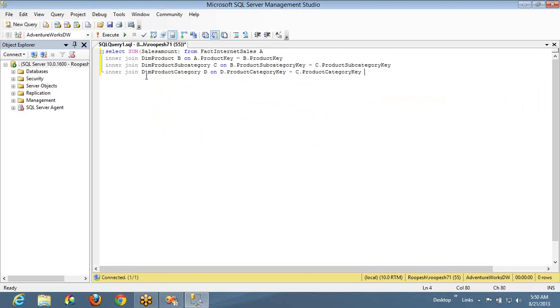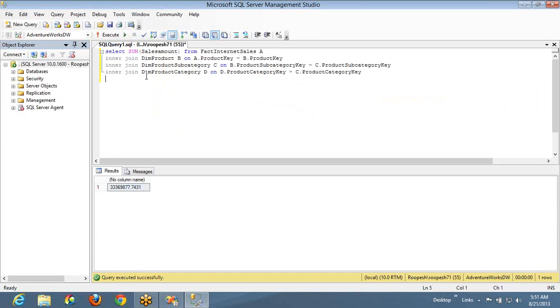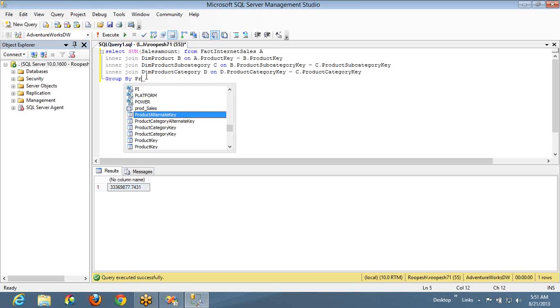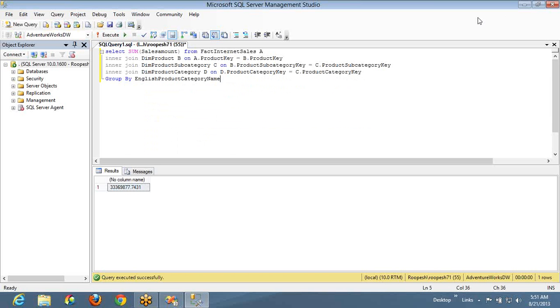Now I joined everything, I'll get the sales amount. The required column for me is group by, sorry guys, what is the group by column I have given? Product category name, and I'll give the same in my select statement.